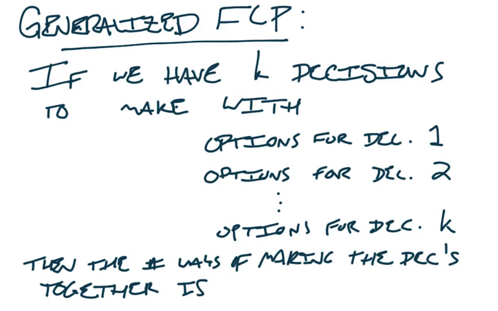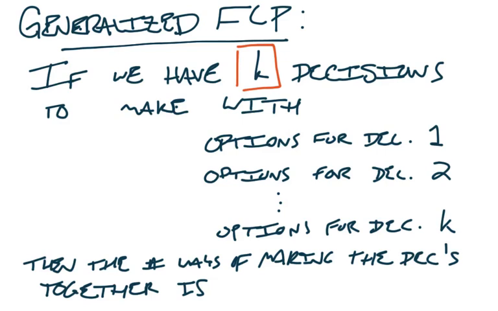So the generalized fundamental counting principle just does exactly what we want it to do. It's going to take our fundamental counting principle, which only applies to pairs of decisions, so just decision 1 and decision 2, and it soups it up to now deal with possibly a lot of decisions, k decisions, right? So k could be 2, k could be 3, k could be 40, k could be 170 million, right? k is just any positive integer.